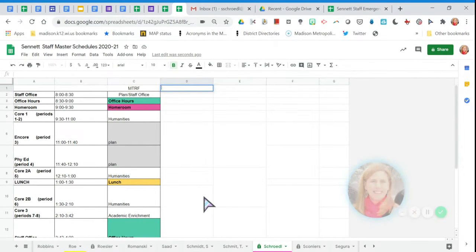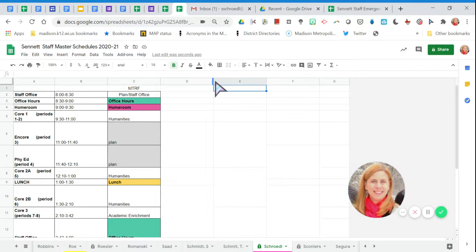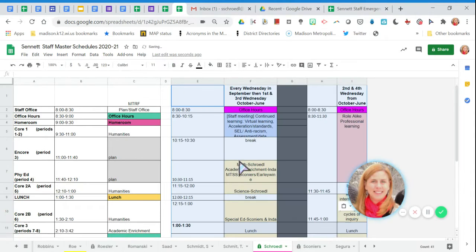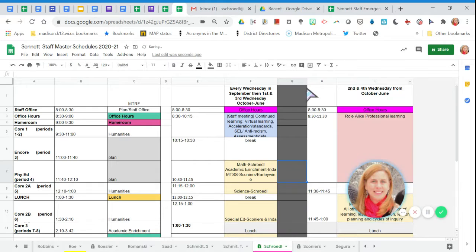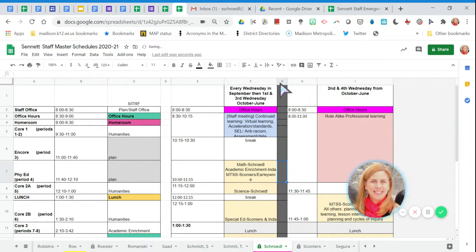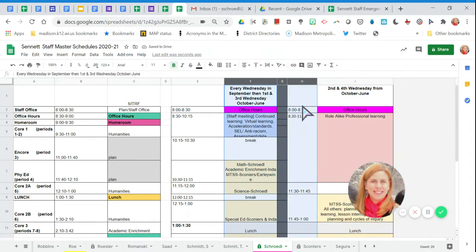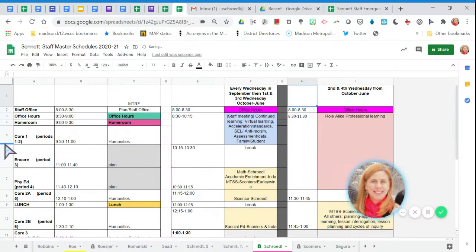I'm going to go back to myself on the tab, and let's see. I'm going to skip a tab because I kind of like having a column in between. I'm not skipping a tab, I'm skipping a column. And I'm going to put that in there. So now I can, as I did before, play with my column lengths and look and see, okay, this is my schedule. You can adjust the row heights, column lengths to make things fit.